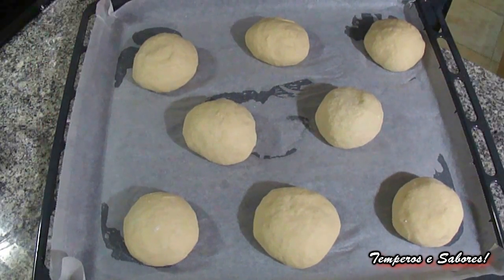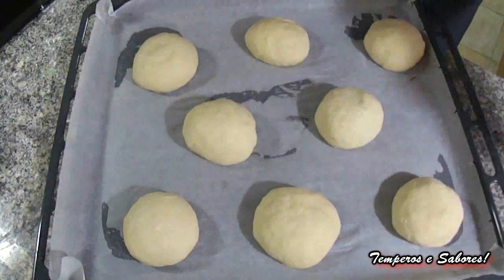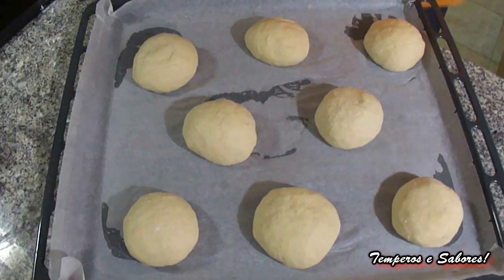Okay, here are the 8 balls of dough. I'm going to cook 4 in a pan and 4 in the oven. But now we have to let them rest at least 30 minutes before starting to make the breads. Cover with a cloth and leave in the warm place.